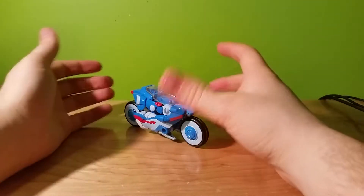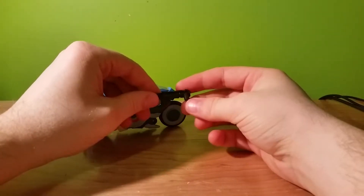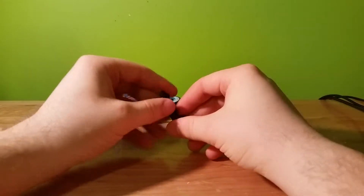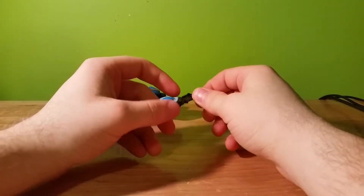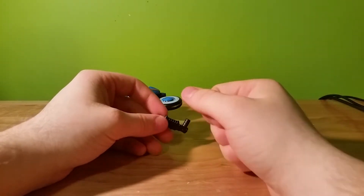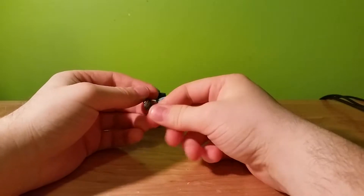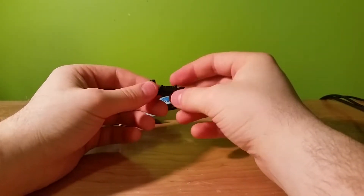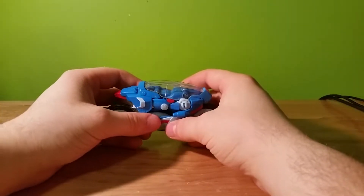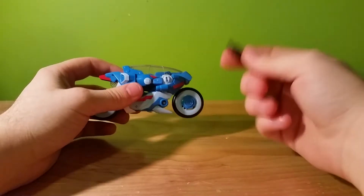I feel like the comic book design was based on the toy, not the other way around, but it's still pretty cool. She comes with one pistol — always neat to have. Although the back of the box shows her with two pistols, and all the promo shots show two pistols. There's a sticker on the back that says 'additional weapon not included.' It's literally a sticker, which is kind of funny. If you look closely enough, it is the second blaster that comes with RC, which I'll be reviewing next.